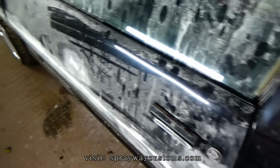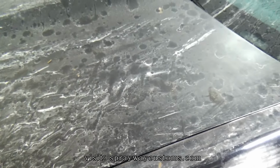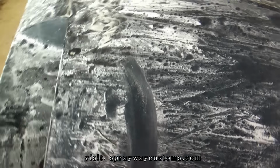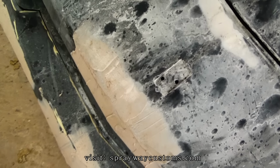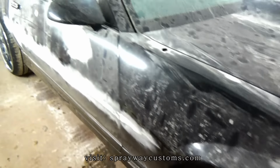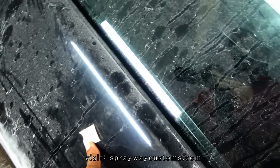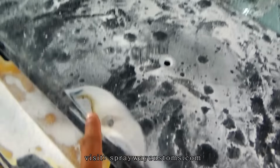Offset. But I had started sanding everything yesterday, then it started raining on me, so I had to stop and cover it up. That's why I got them rain marks and dust everywhere. I didn't wash it off, so I just gotta finish up on the sand. It's mainly this front. Gotta sand that on down. But everything else been sanded. I gotta put some glaze and put it here. And put some more right here where I got this tape in. But other than that, the sanding process, I gotta hit that again.